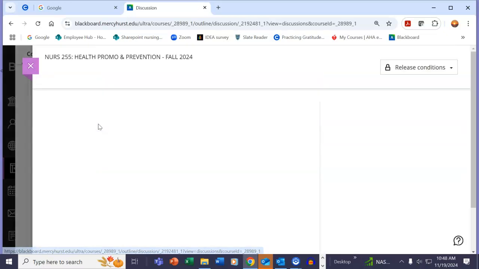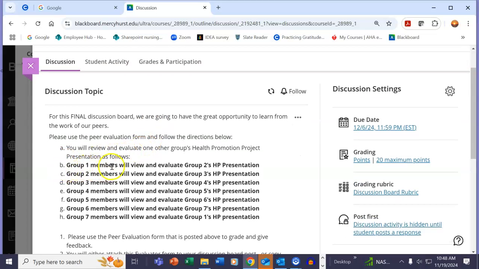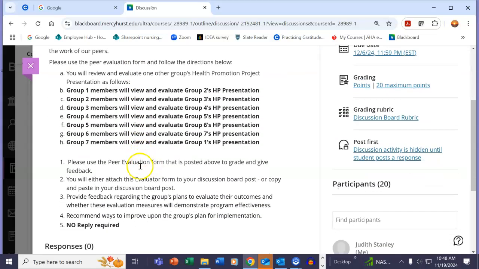When you click on the discussion board, you're going to see that group members are going to view and evaluate group 2's health promotion presentation. If you're in group 4, you're going to view and evaluate group 5's presentation. If you're in group 7, you're going to evaluate group 1's presentation. Using the peer evaluation form and the directions that I've given, you can either attach the evaluation form to your discussion board post or copy and paste it in your post.